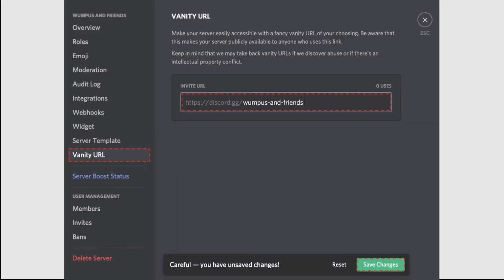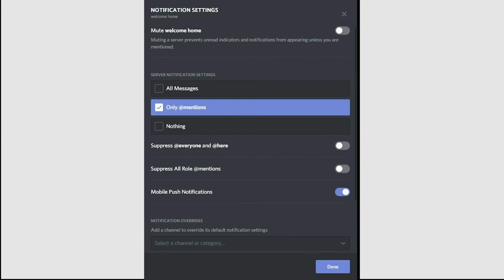To join more servers, when someone shares a server link with you, you can simply click it and join the server. It will appear in the list on the left. One tip, we would definitely recommend muting general notifications using the bell icon at the top right of the interface if you join any especially large or active servers. Selecting this will mean only messages that @you will be sent to your notifications.